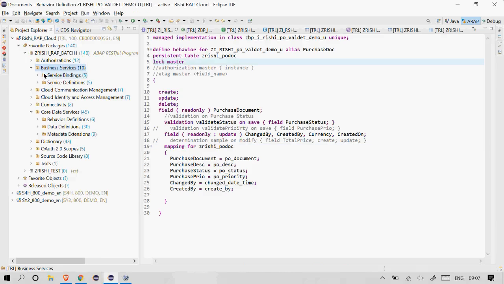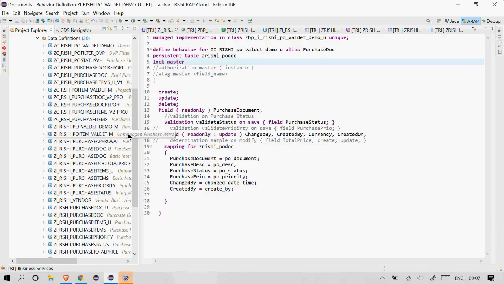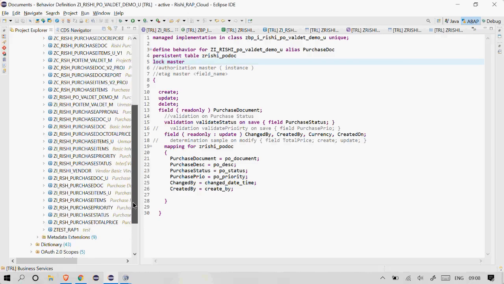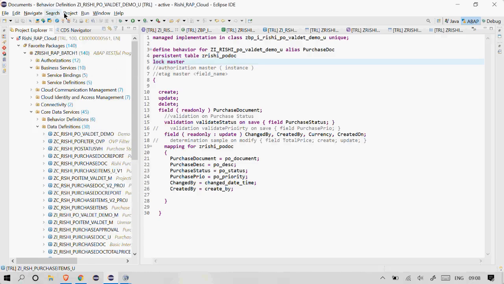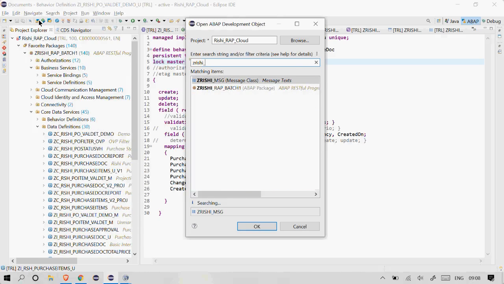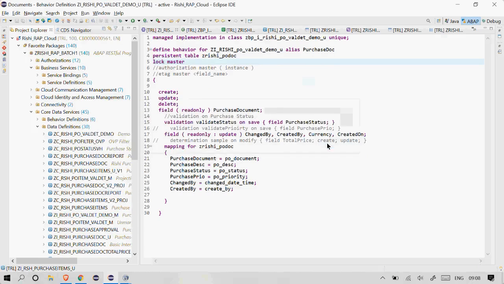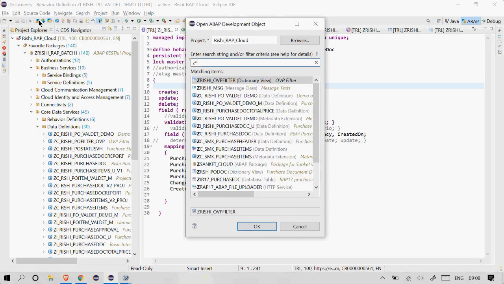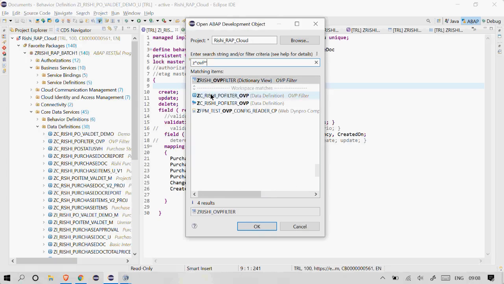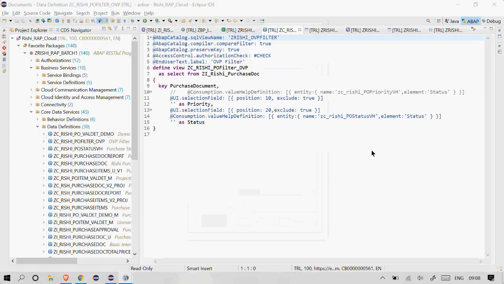It is a simple one, so I have already created it. Let me show you. So simply it contains this particular series view, right?